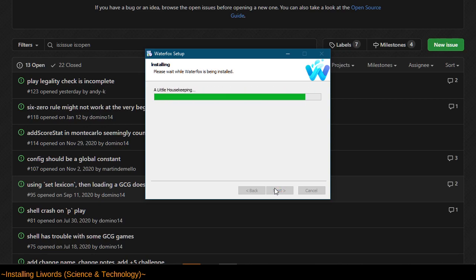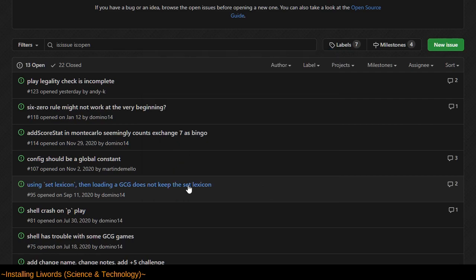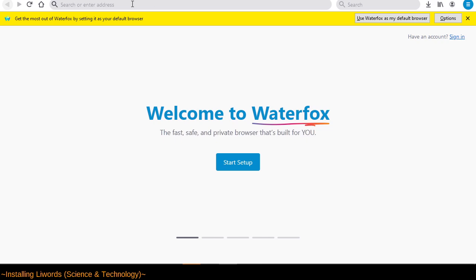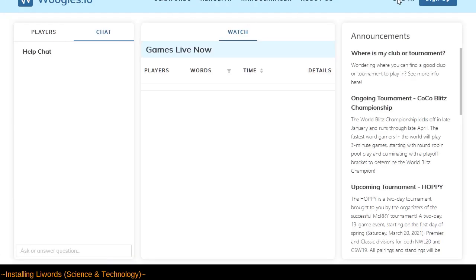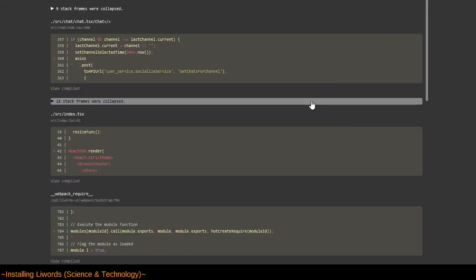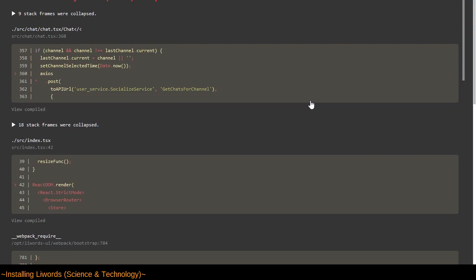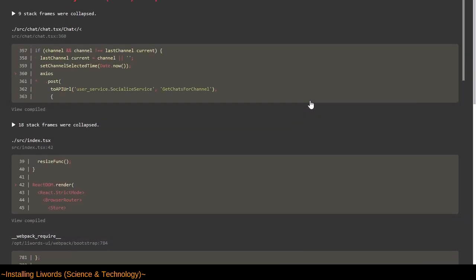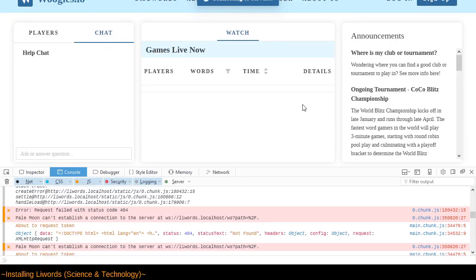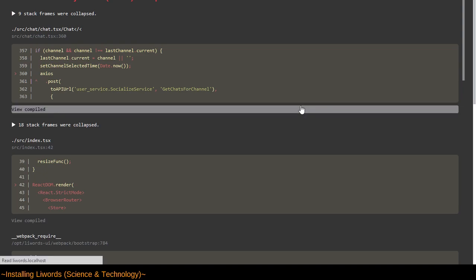Right, here we go with WaterFox. Let's launch WaterFox. All right. Liwords.localhost. And whoa. Okay, that's funny. Okay. I guess I can't connect anonymously with two browsers at the same time to the same server from the same IP address, or something else fun has taken place here. Possibly the presence of two players on the site is just what's inducing whatever the error is that we just observed. Let's refresh. Yep, now, oh. Never mind. Sweet.